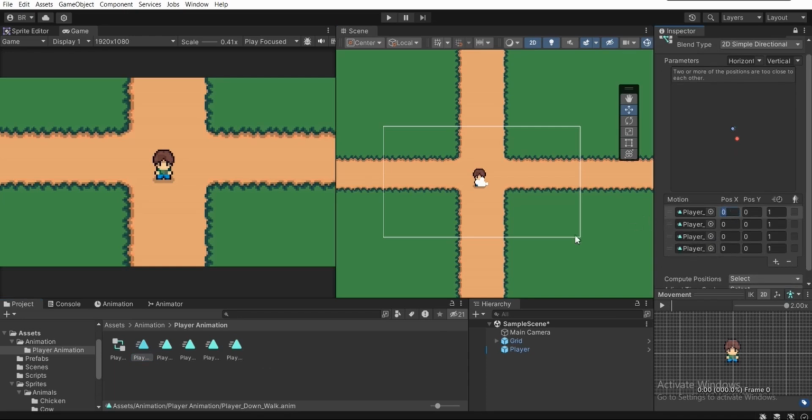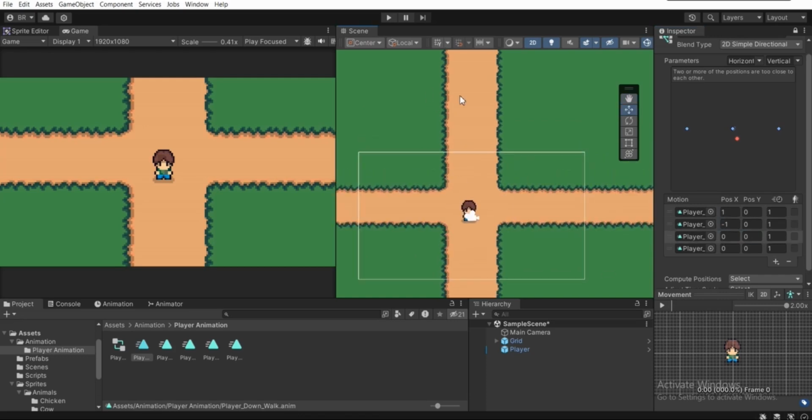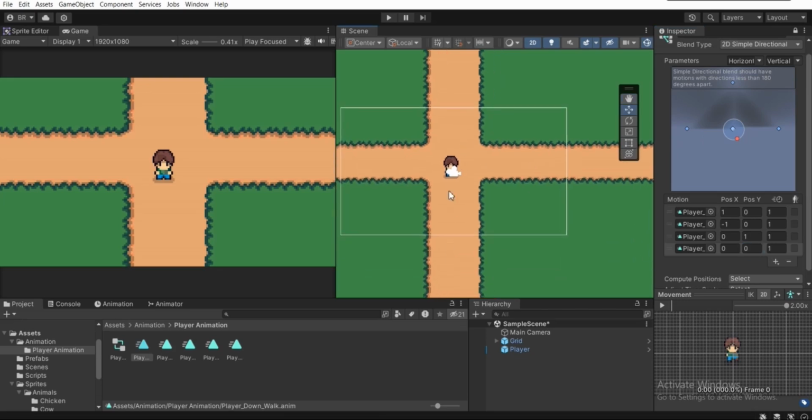So once we are moving to the right, we need to play the right animation clip, so that's why we're going to choose this one, and over here in the -1 for the left. And once we are moving up, we need to play the top walk animation clip. So that's why in the Y, this vertical parameter in the Y axis, we're going to set it to 1, and for the bottom one we are going down, we need to play the down animation clip.